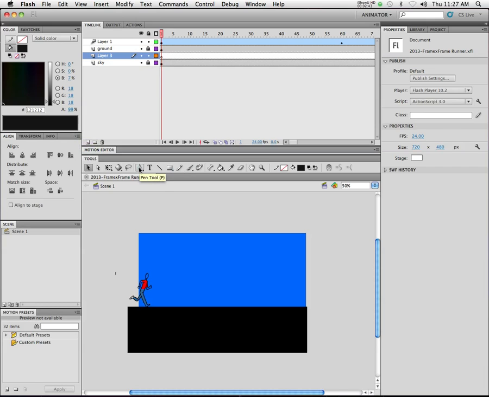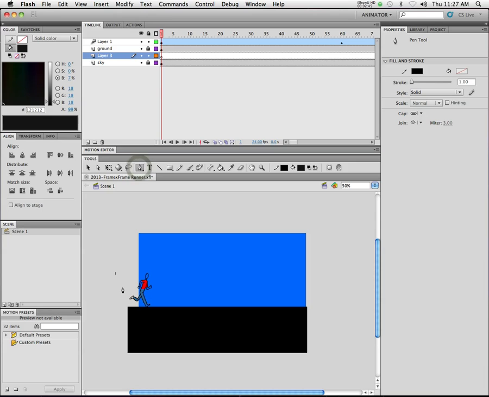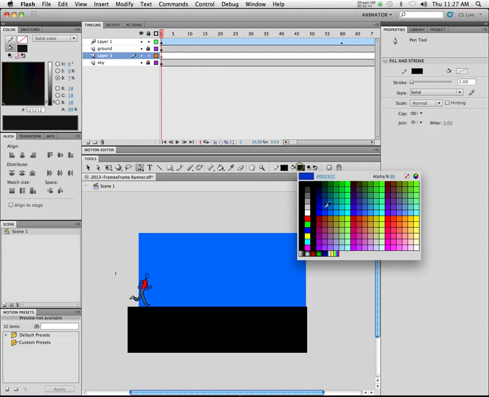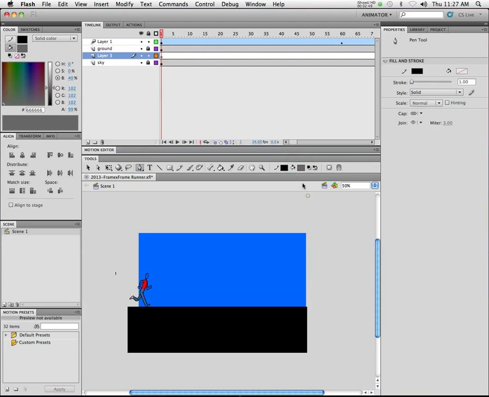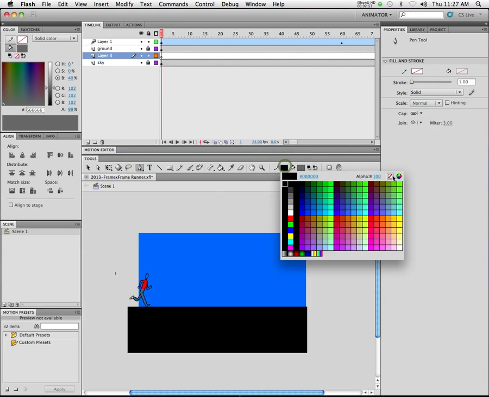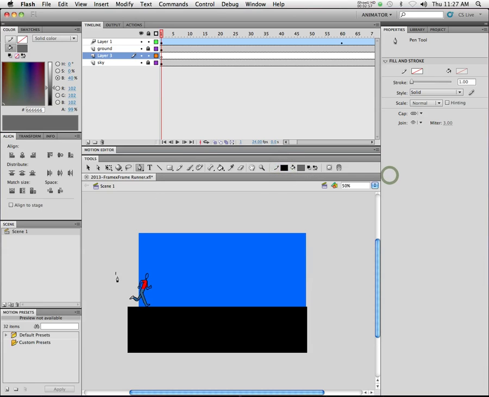So I'm just going to take my pen tool, and I'm just going to grab kind of a gray color and no stroke. I said no stroke. Why isn't it listening to me? I don't know. And I'm just going to build some mountains here. And I'm going to purposely go bigger than the frame, as you're going to find out why in just a second. So maybe we won't make mountains. I'm going to make hills.